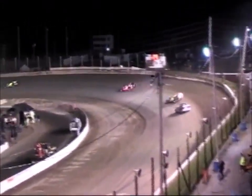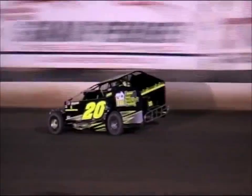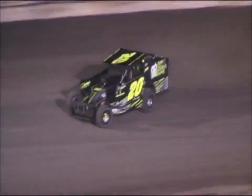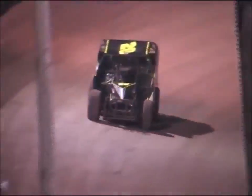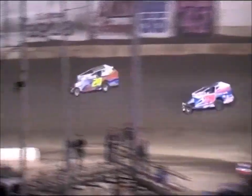Kevin Arnold able to hang on to a top 5 run here as we're going to come down to the 5 to go sign. Next time by, cars together over in turn 2. Chris Lynch off the pace, left rear tire is down on the Lynch machine. So Lynch going to head pit side and looks like he will clear the speedway under his own power. That will allow us to remain under green. So Chris Lynch back behind the wall with 25 complete.